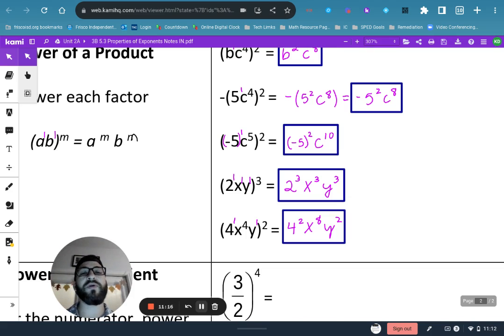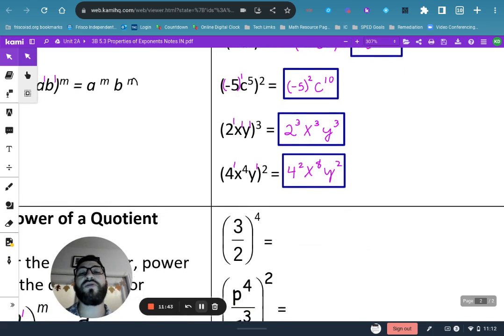In this example, the negative is on the outside. So the squared went to the 5 to the first, and then I can just multiply the whole thing by negative. So I just have that single negative out front. The second example, once I square negative 5, that's going to actually become positive 25c to the 10th. While this negative 5 squared c to the eighth is going to stay negative, because the 5 is being squared with the negative on the outside of the parentheses. A really important key distinction.